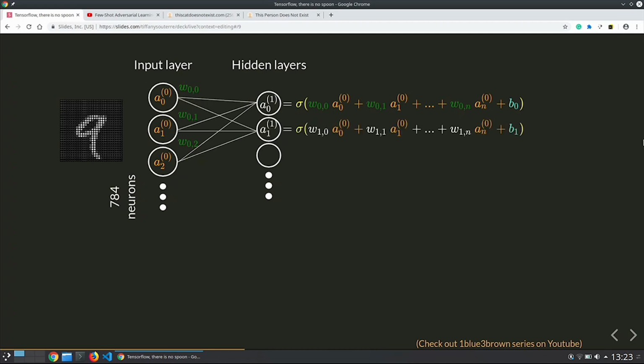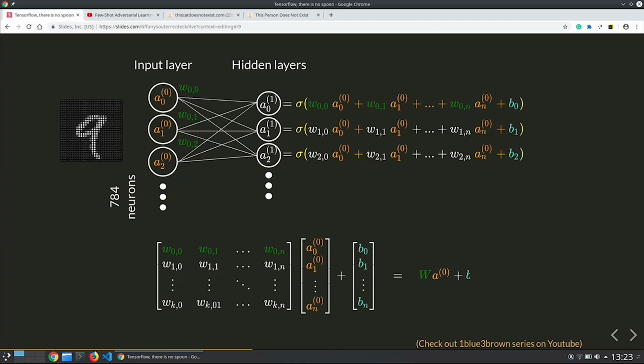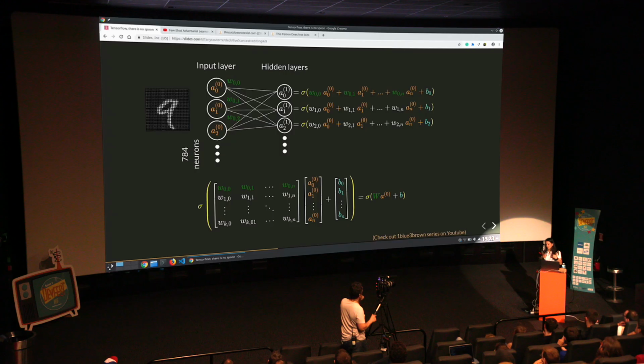So you repeat this step for all of the neurons in the hidden layers, and basically what a neural network will do is a huge matrix multiplication. You add your vector with your bias term, and you squish everything between 0 and 1. So what I'm showing you here is that you don't necessarily need to remember all the steps.